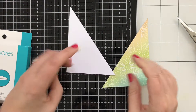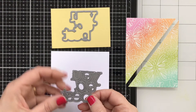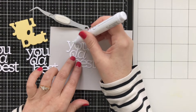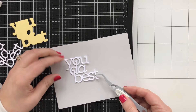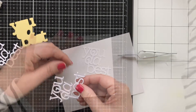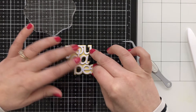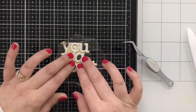Now I'll just cover them all with Gina K Designs foam squares. Next, cutting out both the shadow layer and then I will cut out three of the You Da Best — that is the Neenah Solar White 110 pound weight. Now usually I use spray glue for gluing die cuts together but I ran out — I actually completely botched my bottle in an unfortunate spray incident. So I'm just using the liquid adhesive from Tonic and the stuff works great. Layer it together, put a brick on top, repeat that process for three layers, and then I will also add the glue to the back of the stacked dies and place them on the shadow layer. Then I take my acrylic block and just place it on top so it's completely adhered and nice and together.